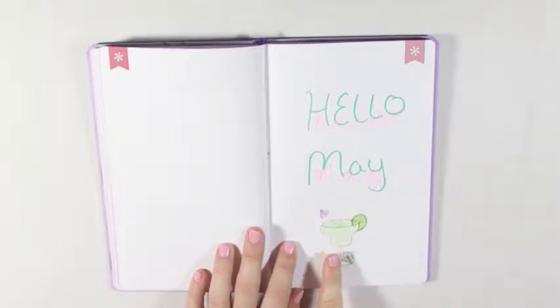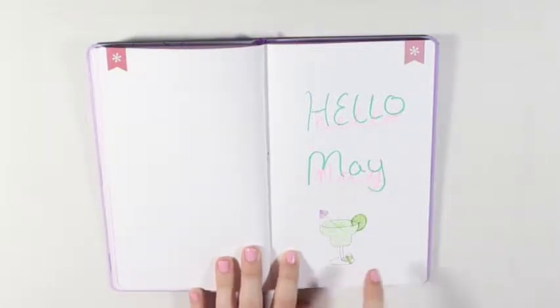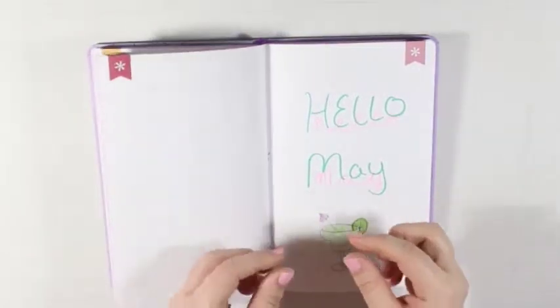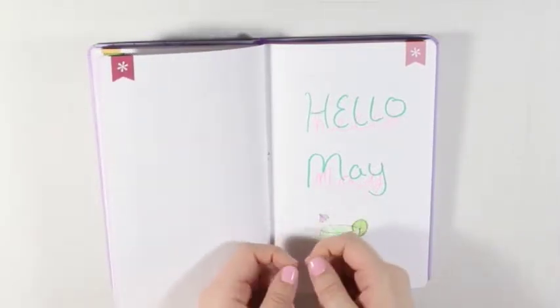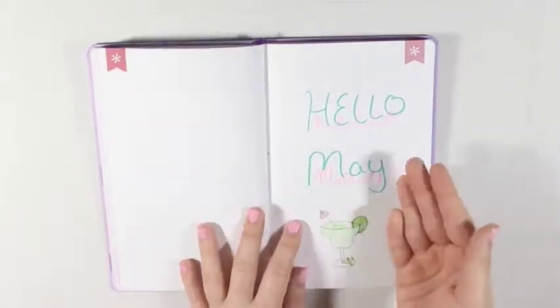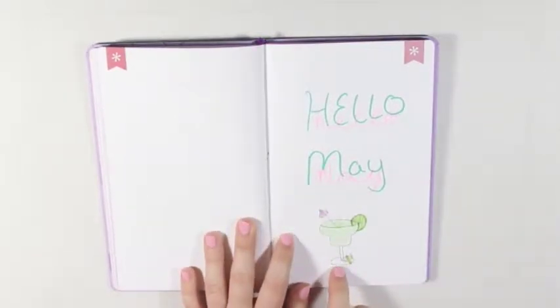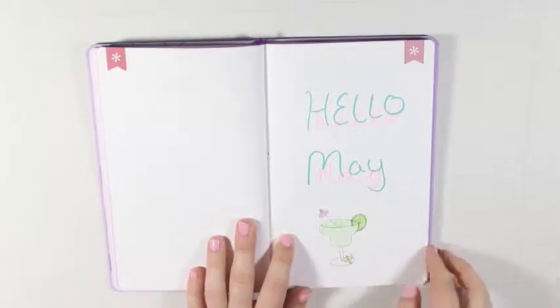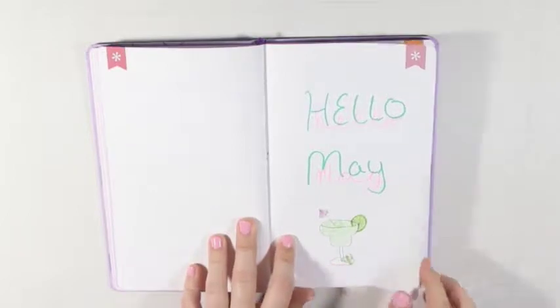so I decided to do a little margarita, with a little umbrella and a lime on the side. And then it's kind of hard to tell, but we used to have the little things that you could put on wine glasses, so you knew that this wine glass is this person's, or that wine glass is that person's. So I kind of did that down here, but I did a little cactus. It's kind of hard to tell, but there is a little cactus right down there.